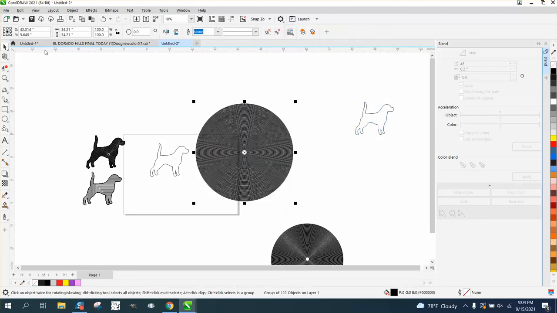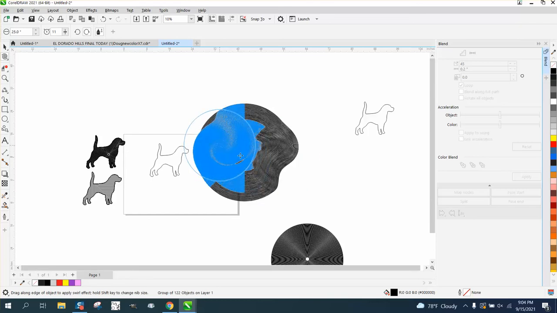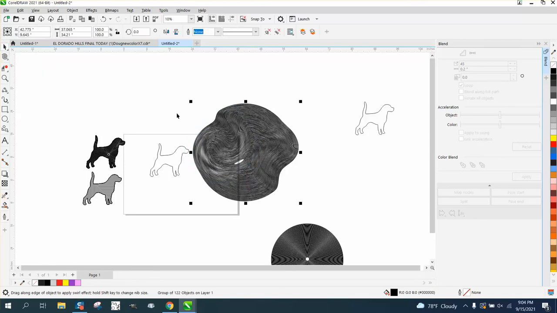And so if you took your twirl tool, you can't really twirl from the center because it's going to just spin the circles. But if you click on your item and twirl it, you're going to get a total different look. And because it's a kind of a messed up pattern, it took a little while.